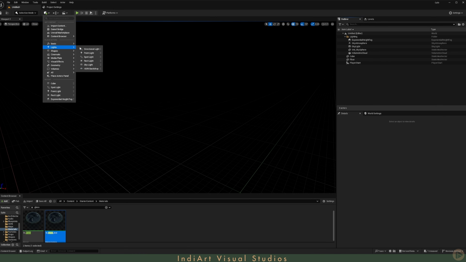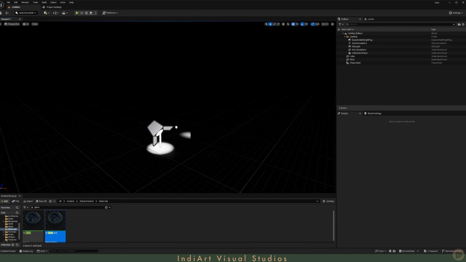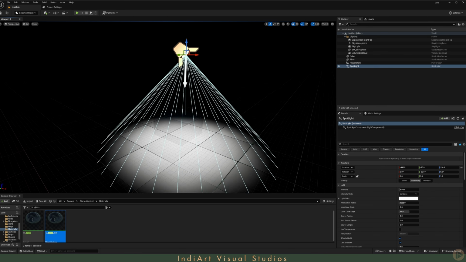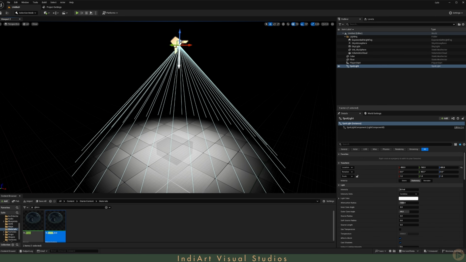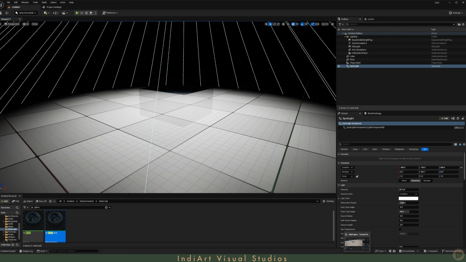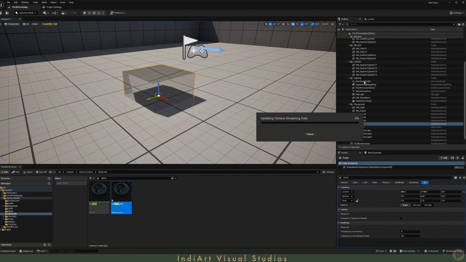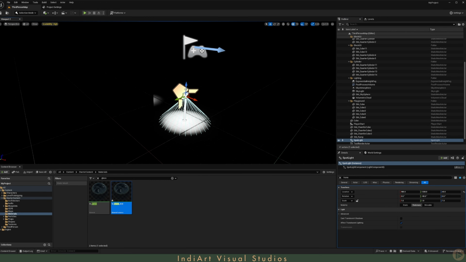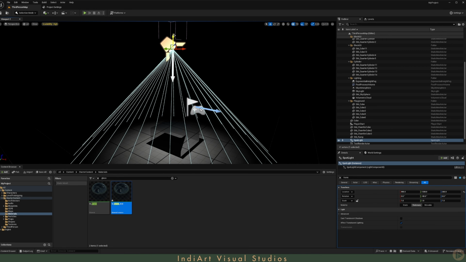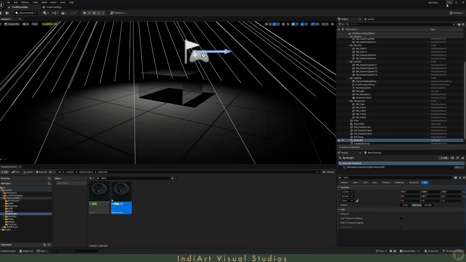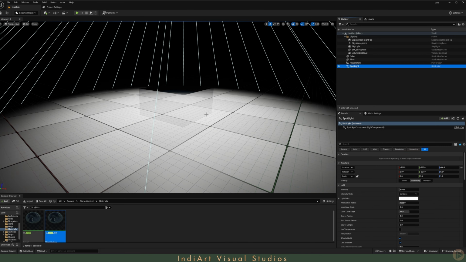In Unreal 5.5 we have the Mega Lights feature, but there is one problem. If we add a spotlight and move it up a little, it is not casting shadows. While in the 5.4 project, if we do the same setting, delete the directional light and add a spotlight, in 5.4 the spotlight is casting shadows, but in 5.5 with the same setting the spotlight is not casting shadows.